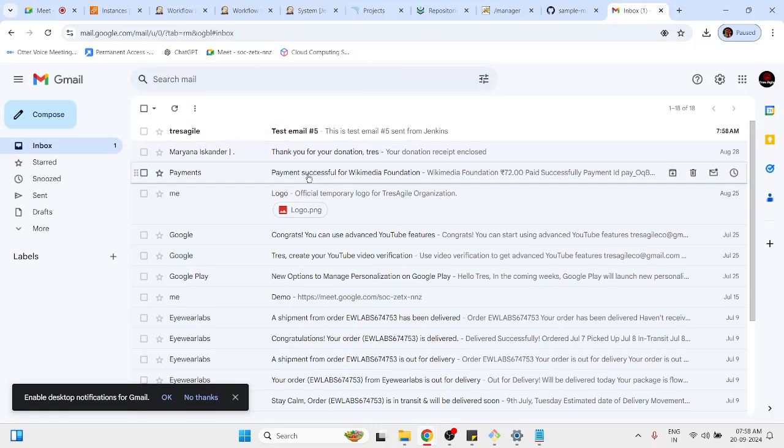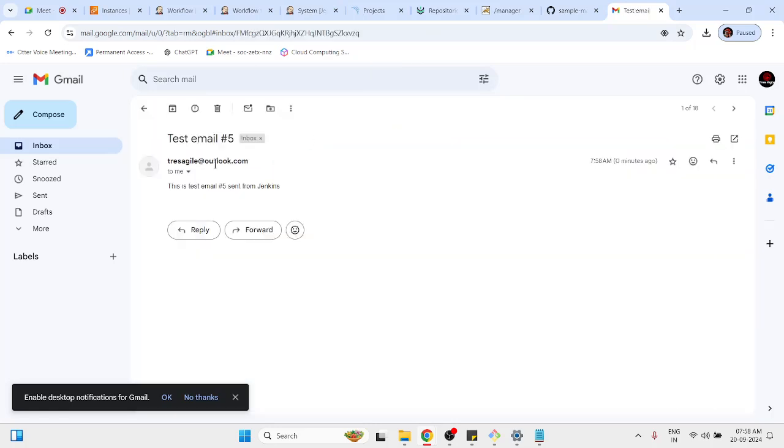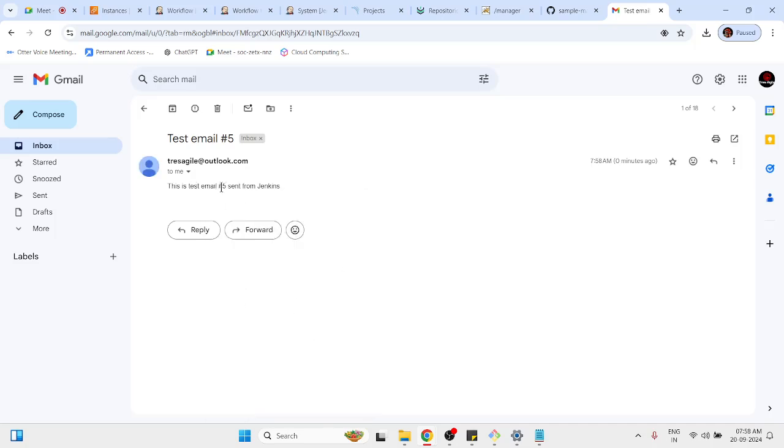See, this is the email from Jenkins. Why is this number 5? Because I tried that many times. This is the test email we'll get. If we are using this in a job, it will send the job details. Don't worry about that. Let's delete this.